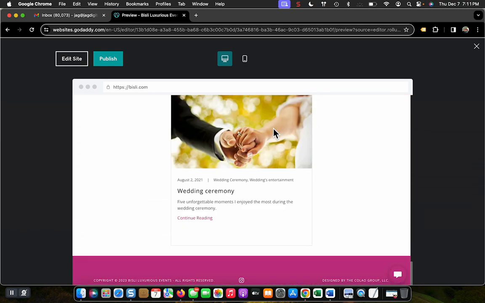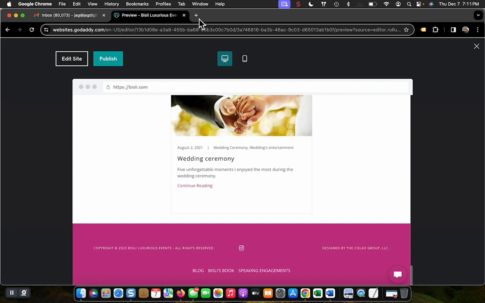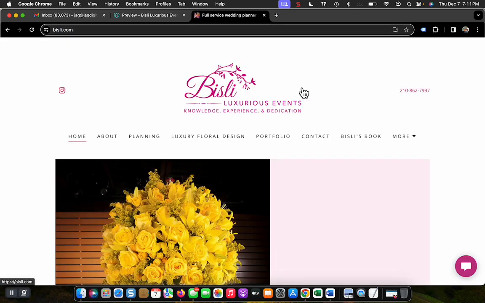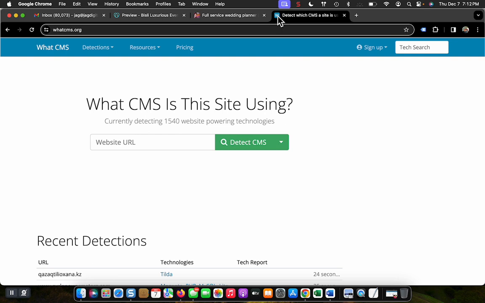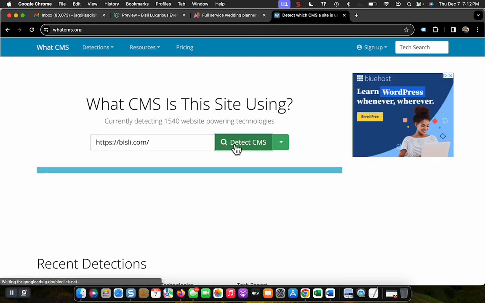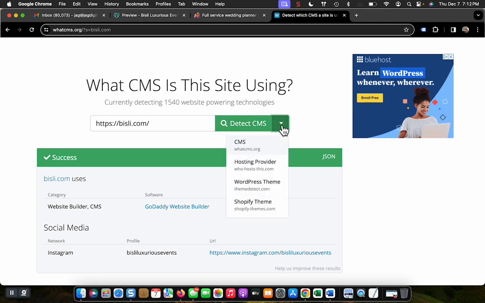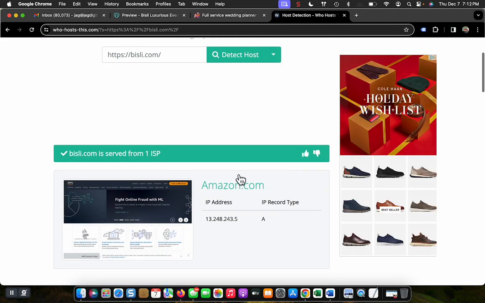So this is pretty much a copy of what we know is live. And when you go to Bisley.com, I don't know who did this in GoDaddy because we didn't do it. When I did a search on Bisley.com, this tells me what content management system a website is using. When I did it earlier when we were texting, it wasn't saying GoDaddy Builder, it was saying Magento. And then let's see who's hosting it now. It's still on Amazon. And you see that IP address, the 1.3. So it's not legitimately being hosted at GoDaddy.